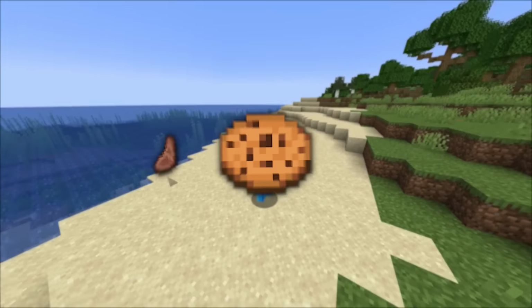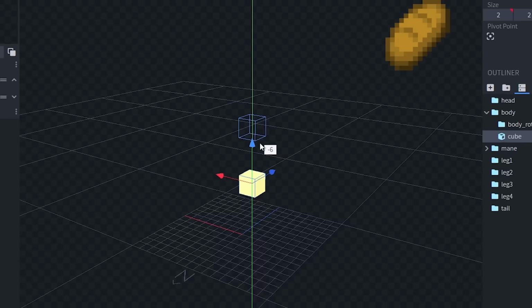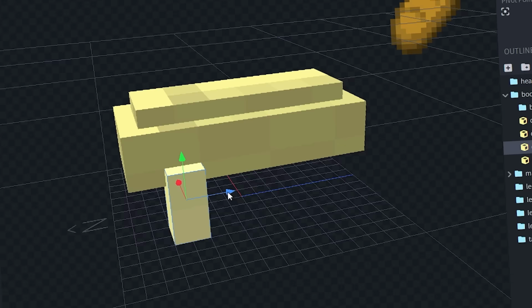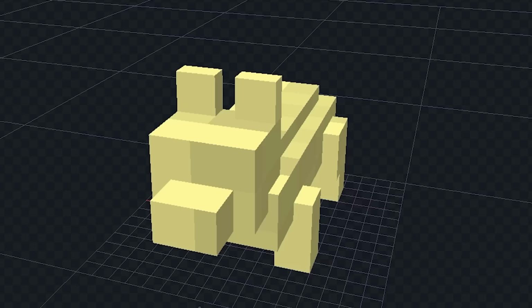I remade food items into mobs in Minecraft. First, I'm gonna be remaking a piece of bread into a bread hound. I'm gonna be working from the actual Minecraft food items as well. I'll start by making this long piece of bread, create some legs for our doughy friend to walk on, and here's a little dog head too.